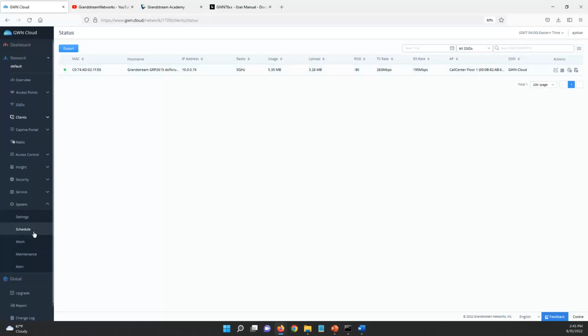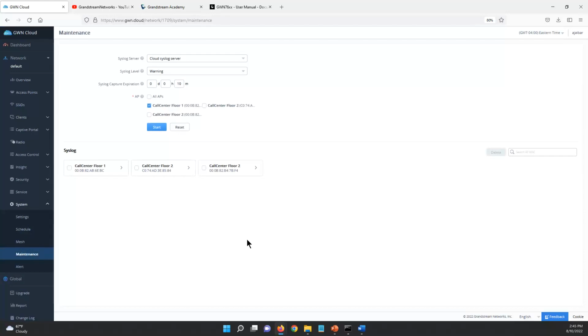In case you have issues and you can't figure out what the problem is, the GWN.cloud provides us with the option to run syslog. So if you go under System, Maintenance, if you notice, for example, that there's an access point that users are complaining about because their connection keeps dropping or it's too slow or any kind of problem, if this issue happens every 10 minutes or every 20 minutes, just make sure you set the time here. If it's within 20 minutes, I can set that to 20 minutes, then I can select the access points that are affected by that issue. I only have 3, so only 3 of them will show up here.